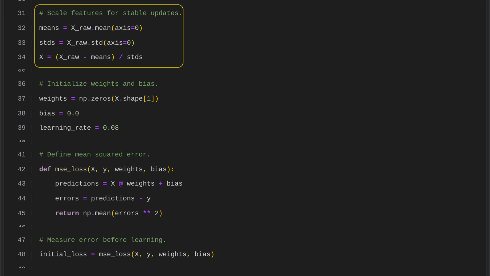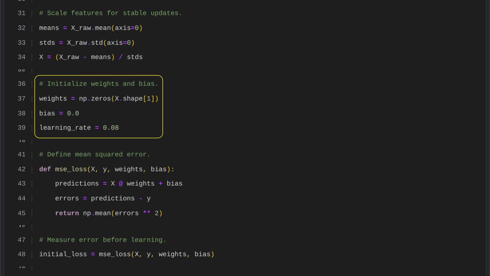To standardize the input data, we first find the average and standard deviation of each feature column. Then each feature value is adjusted by subtracting its column average and dividing by its column standard deviation. This centers the features around 0 and gives them a standard deviation of 1, helping each feature contribute more evenly during model training and gradient descent.